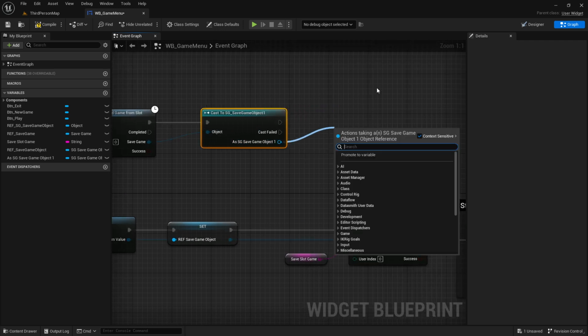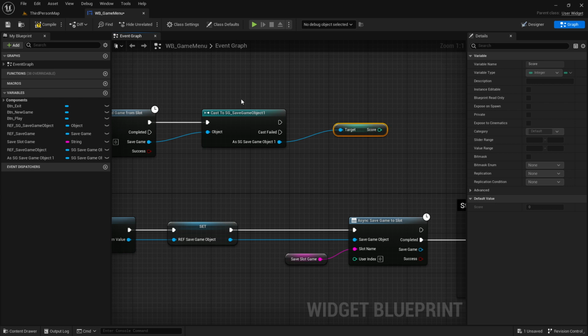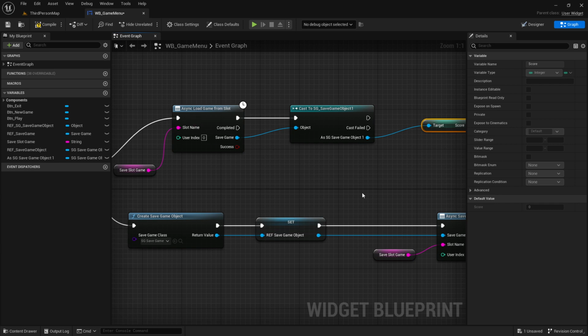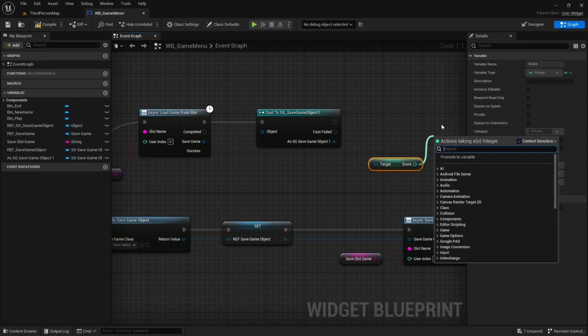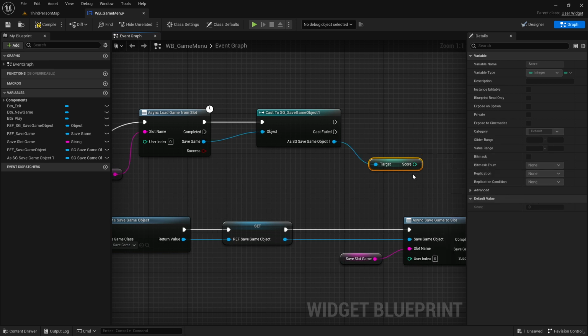And then for example you could get the score, because normally when it's saved there you won't get it, because we are loading now, we are not saving. When we save, then we don't use this one, then we use the save game here, save to slot. Here we load, that's why you would get the score and then assign the score to your widget, but we have not made this, so we do this later.